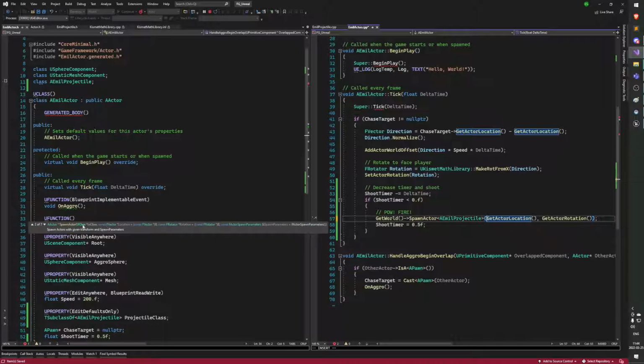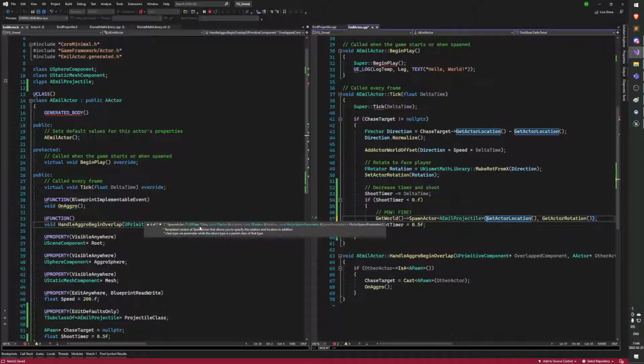Yeah, so here's the generic version. We don't provide a T, so the return value will just be an actor. We can use this version just to make it a little bit more explicit. So we provide a templated T, so it will return a pointer to T. But it doesn't really matter.